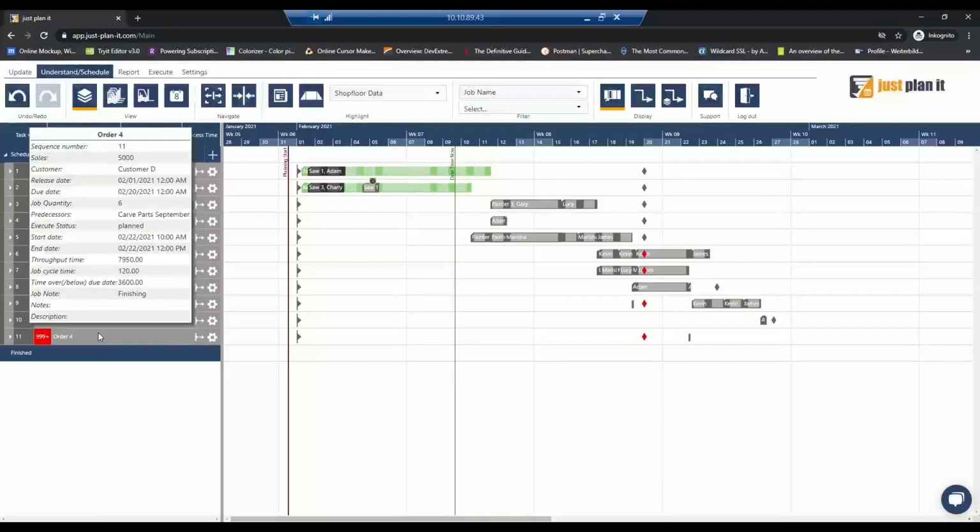If you see the second entry in the tooltip, this has a sales figure of 5,000, in this case probably dollar, and this lets you add new information to all of your jobs, which you can use in the reports to export those, and which should benefit you to see how valuable a given order or a given job is to the company itself.